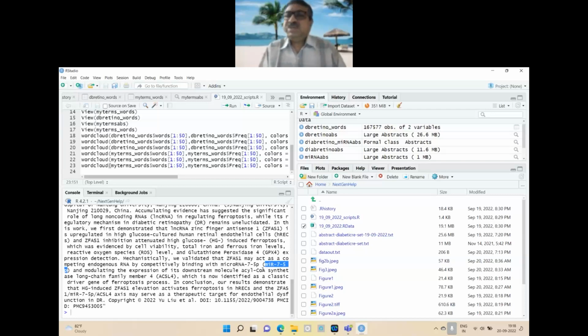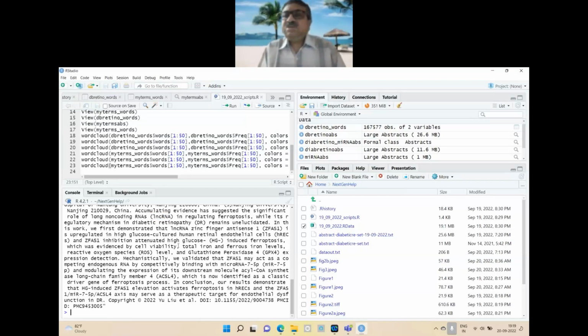If such a thing is available, then for microRNA we can use it like this. And for LNC RNA, there is no such thing as far as I know. So when the nomenclature will come for LNC RNA, then one can use it to classify the abstracts.